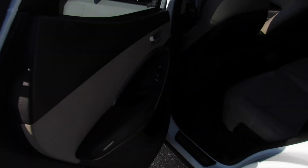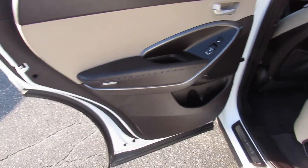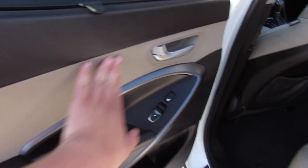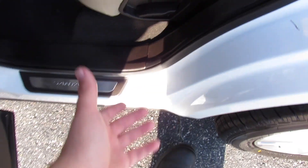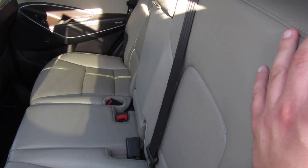Inside of the rear seat on this one, just as clean as up front. You can also see stitched leather — all of your material qualities follow through. I've always liked in these that they do include sun shades in the rear. You can see down below, if you release that it will fold the seat. You can also use it to adjust the recline. You have to take the headrest out to get it to completely fold — very nice and simple.